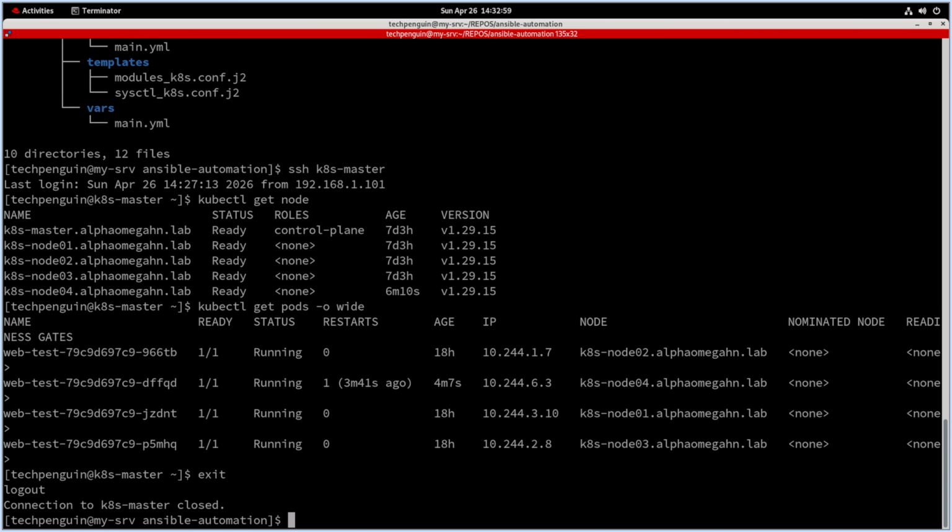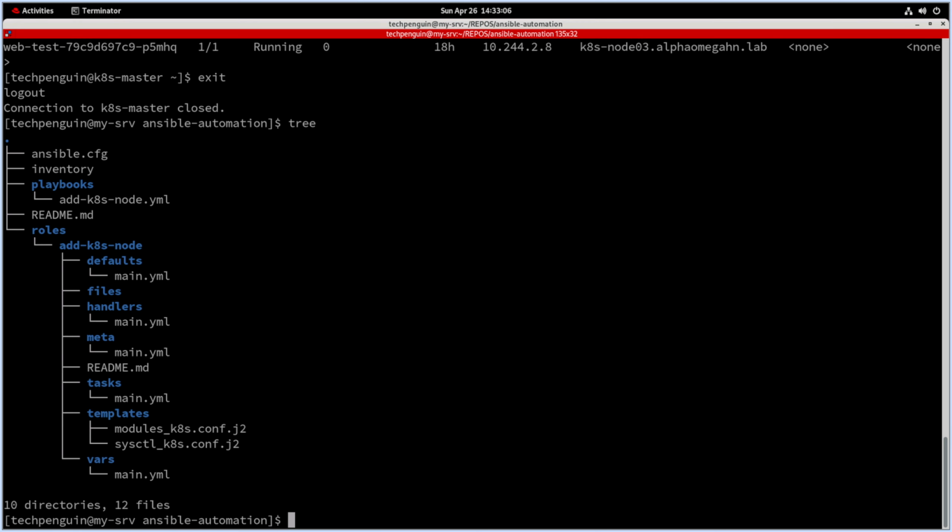So again, that's the beauty of running Ansible. It allows you to automate a process, and once you have it set the way you want it, you can just run the playbook on one target host or multiple target hosts, be hands off, and make sure that everything is in the state that you want it to be.